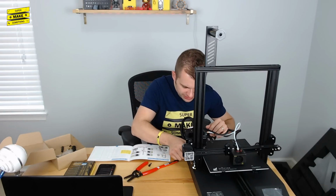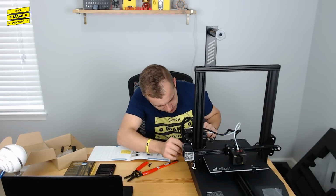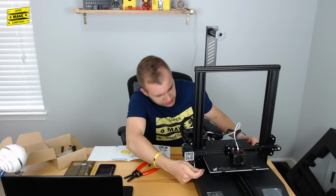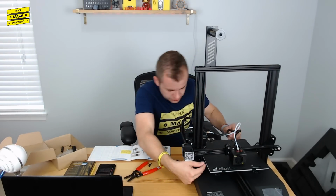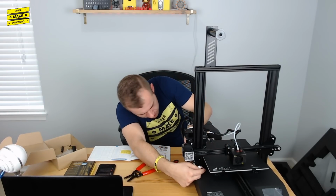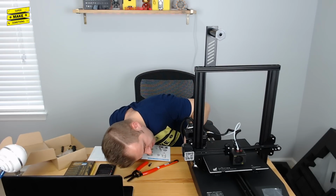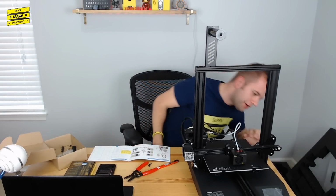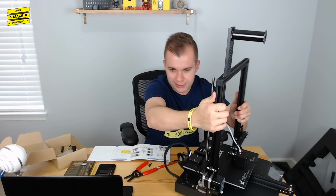So, okay, now getting ready to connect everything. It looks like most things are already actually connected with the exception of one of the axes. So with the exception of the z-axis here. Oh, I see. So, okay. Well, now I know why I was having issues. Now I know why I was having issues getting that screw to fit here.